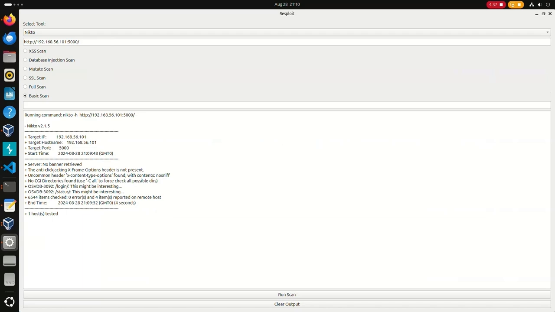And no CGI directories were found, which is generally a good thing, but could be further explored with additional options which are also present. And the one host was completely tested and no CGI directories were found. This is the output.